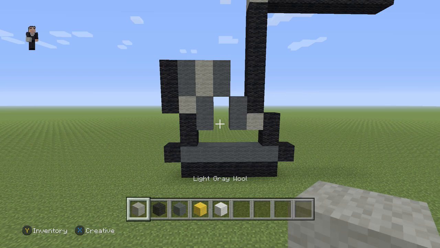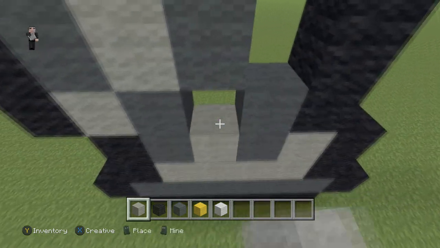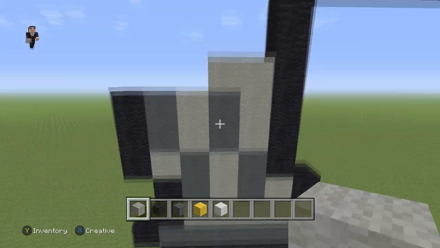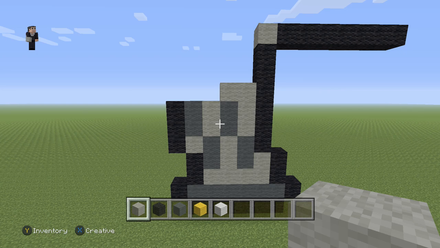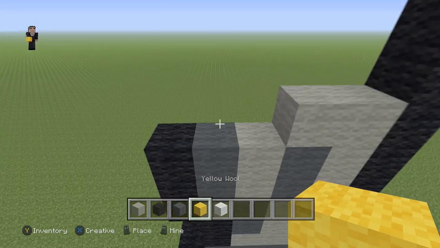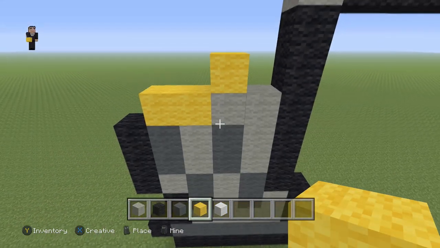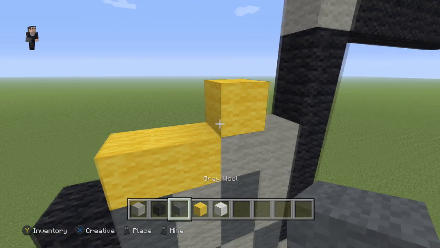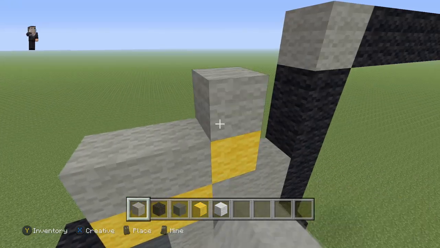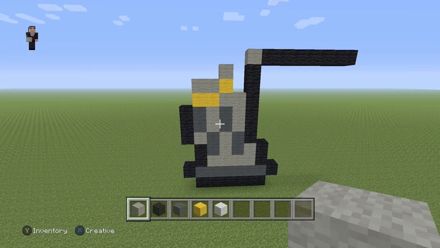Then we're gonna grab our light gray wool, and we're just gonna fill this area in, like so. Then we're gonna grab our yellow wool, we're gonna place 2 yellow wools, and then 1 more yellow wool, like so. Because on the left of this yellow, we're gonna add 2 light grays and 1 diagonal light gray. That's gonna be like the magazine clip, you know, that you need to reload.